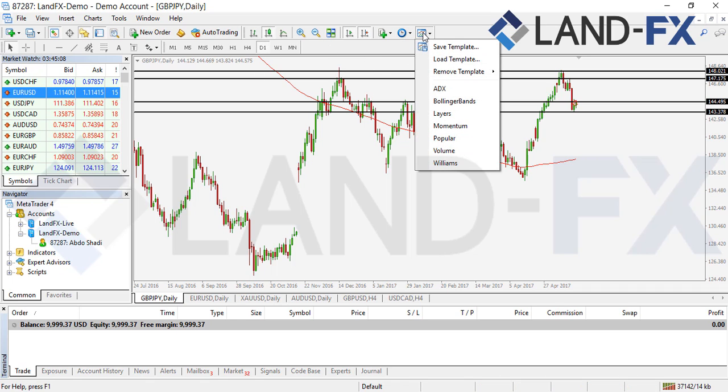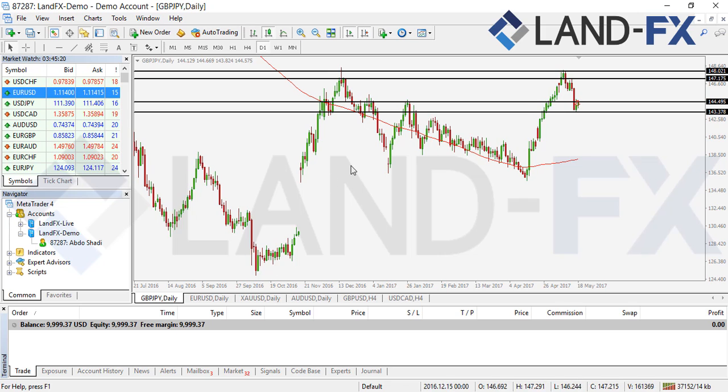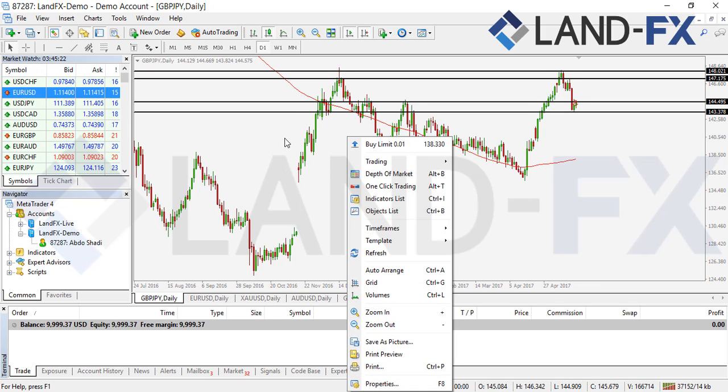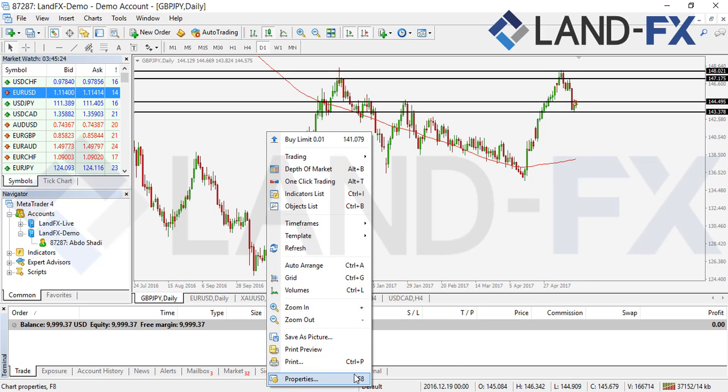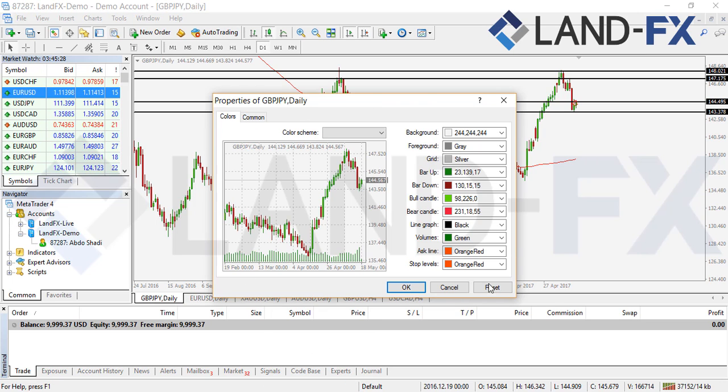And then here, if you wanted to manage templates, for instance, if we wanted to create a style for our charts, you go to the chart anywhere, then right click on it and choose properties. Here you can change the colors of the background, foreground, bar up, bar down.